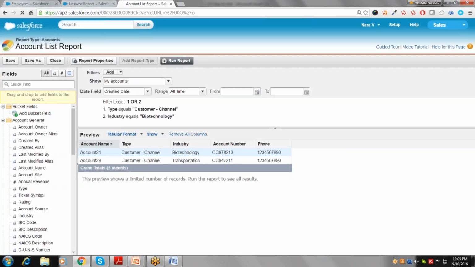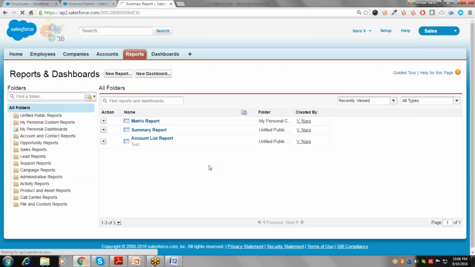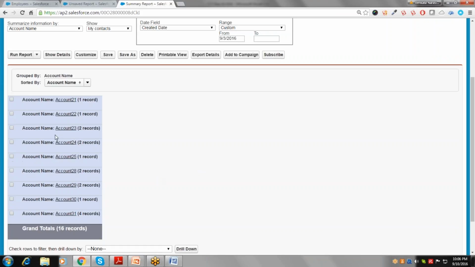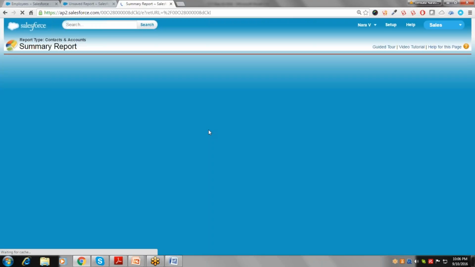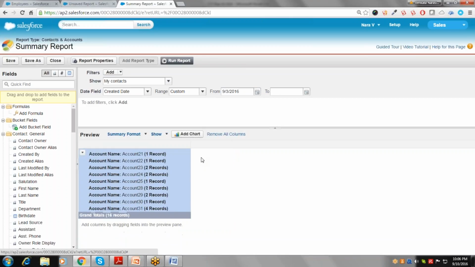So we need a summary report. You can just use the summary report here. So here is the summarized data. Just customize. So now I don't want to display the summary report. I would like to display a join report. See here, even the sample icon that Salesforce is showing us. Click on joined.